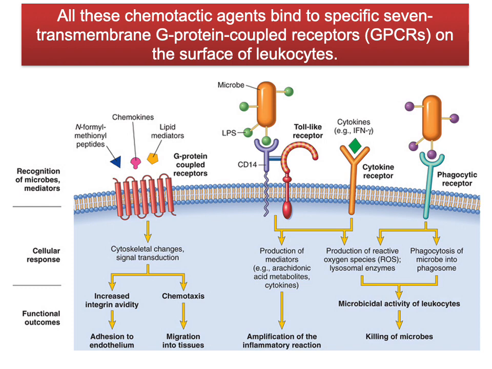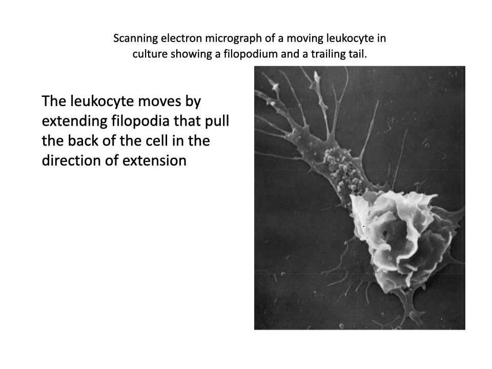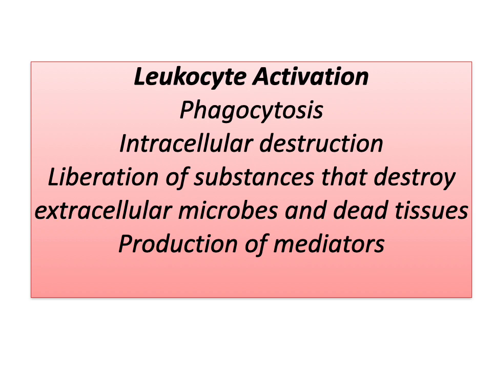Now, essentially, I'm not going to go into the very specifics here, but essentially, the chemotaxis is brought about by conformational changes in the plasma membrane and the cytoskeleton of the WBCs, brought about by changes in calcium gradients. Okay, so what's going to happen is the leukocyte is going to extend protrusions into the direction that they want to go. Okay. Now, once it has encountered the infectious agent, naabot na siya, the leukocyte will try to gobble up the microorganism, and it will try to kill it by intracellular destruction. Okay?